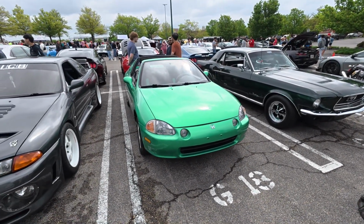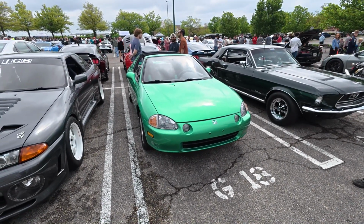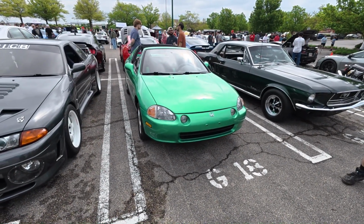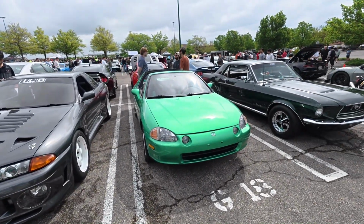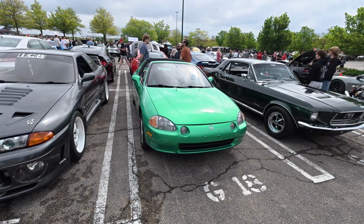It's crazy. You probably still get 15 to 20 grand for this car today. Oh yeah. In this condition? Oh yeah, every day. I would say more than that. I saw a couple CRXs sold for 15 just last week. Everyone back then has money now, so they want the cars they liked when they were younger. That's exactly right. Yeah, that's sweet. Super sweet. Yeah, I love it.